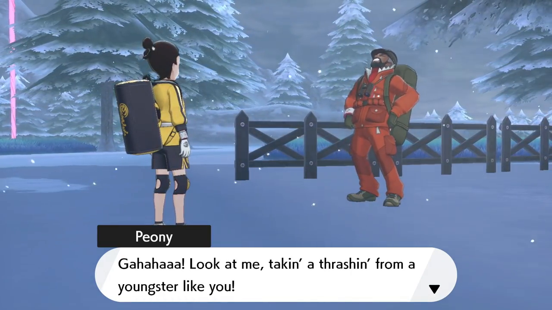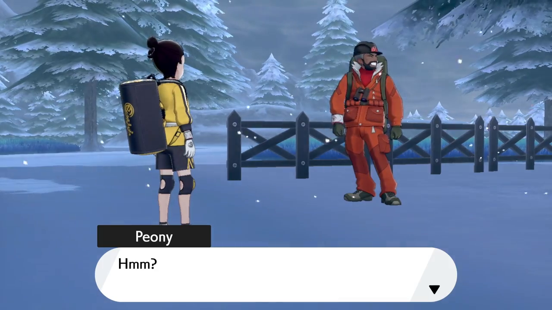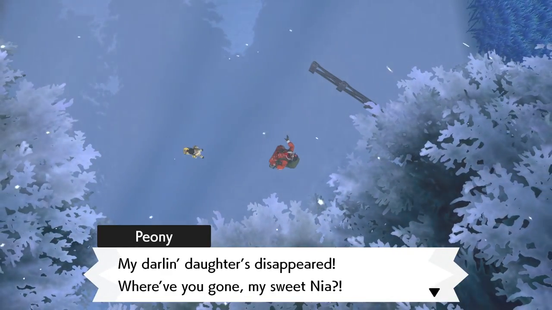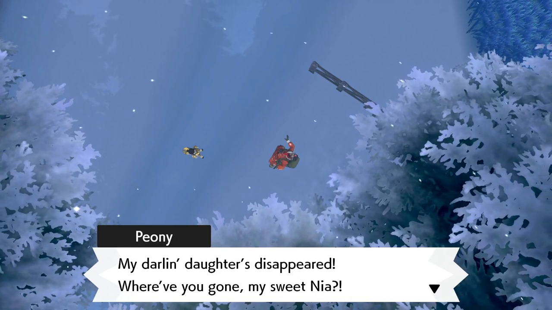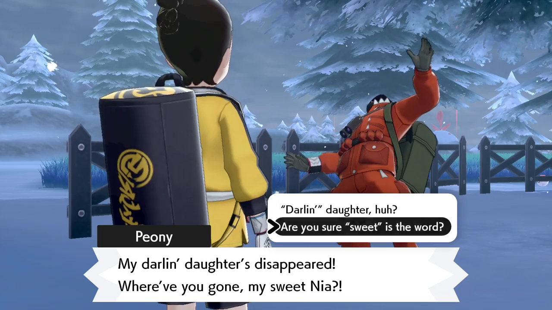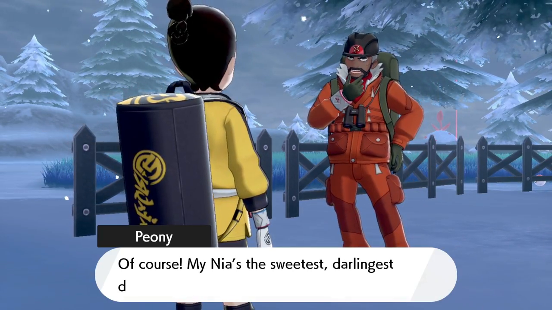Look at me taking a thrashing from a youngster like you. Yeah, where did she go, huh? My darling daughter's disappeared. Where have you gone? My sweet Nia. Darling daughter, huh? Are you sure sweet's the word? Oh, come on. I have to insult it either way.